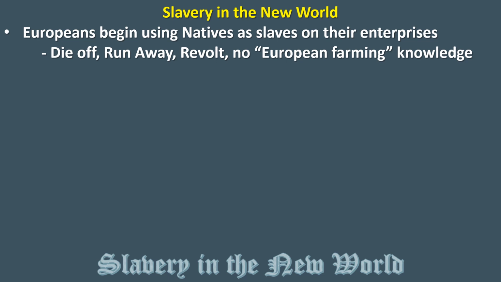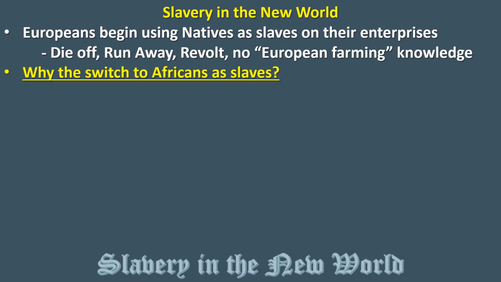The natives also don't have, quote, European farming knowledge. So the native way of farming is vastly different to the European way of farming of taking a giant amount of land and plotting in neat little rows all the same crop. Whereas Africans, who the Europeans have been in contact with since humans got out of Africa hundreds of thousands of years ago, particularly as the Europeans have spread some of their ideas into the coastline of sub-Saharan Africa, kind of have an idea already of this. They're already practicing it in some of these different areas.